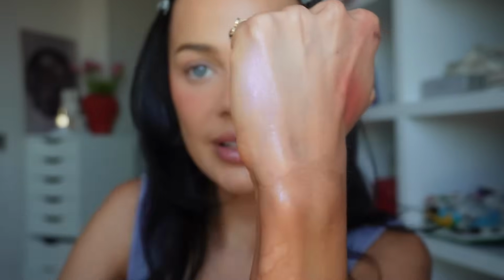I found this product from Westman Atelier, the Light Up Highlight Stick. It's not shimmery, it literally just looks wet. The only way I can explain this product is it applies like a clear lip gloss. So it's not shimmery, it just looks wet and dewy on the skin, and that is exactly what I want.